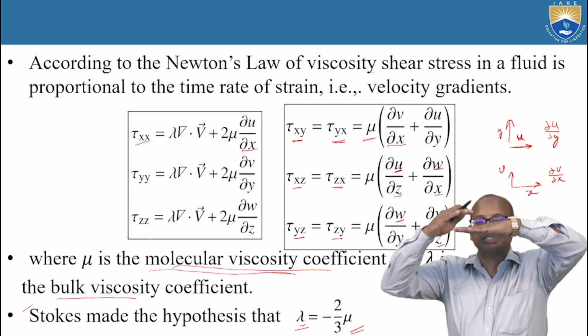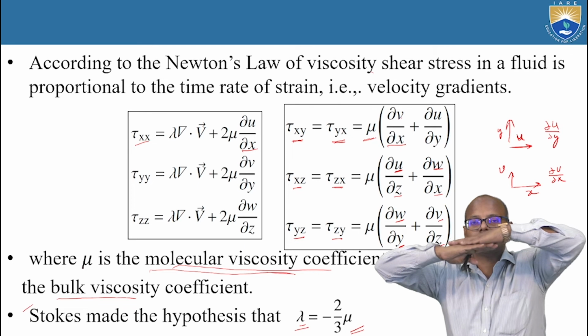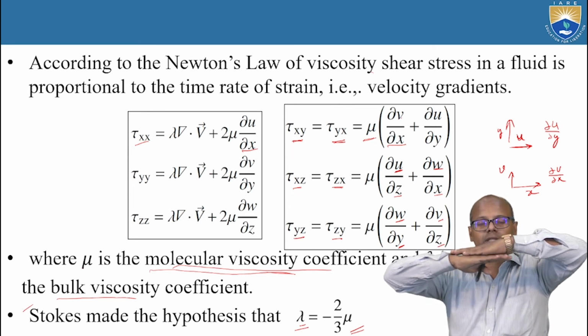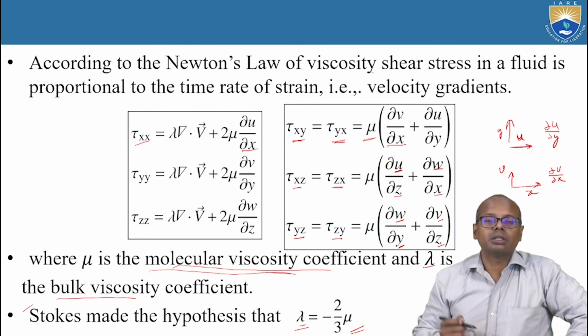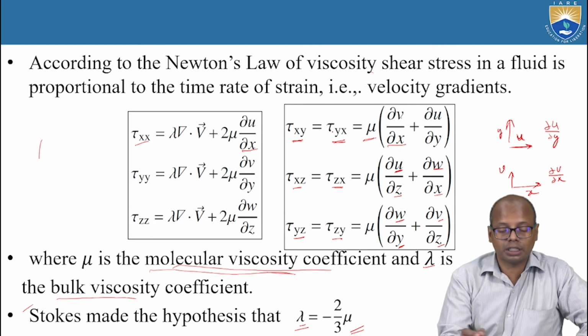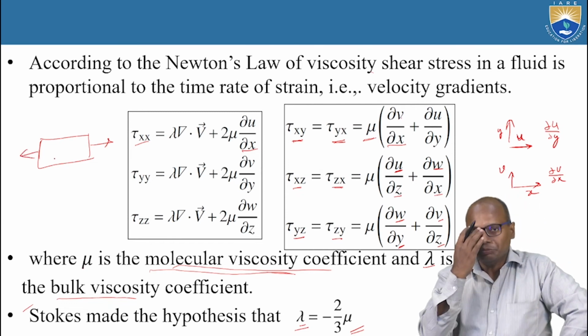So the two layers are like this, one layer is going over the other layer. Because of this, the viscous friction between these two is resulting in the shear stresses. Now what is this normal stress? The normal stress is acting like this.